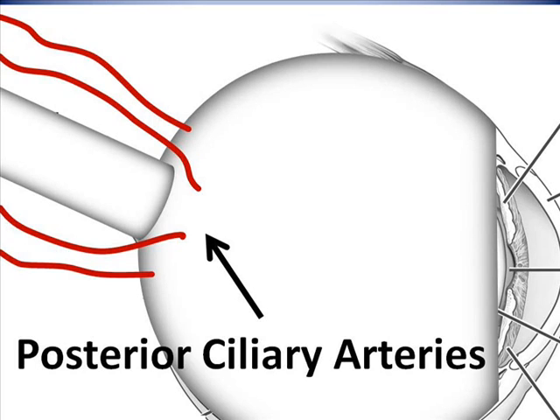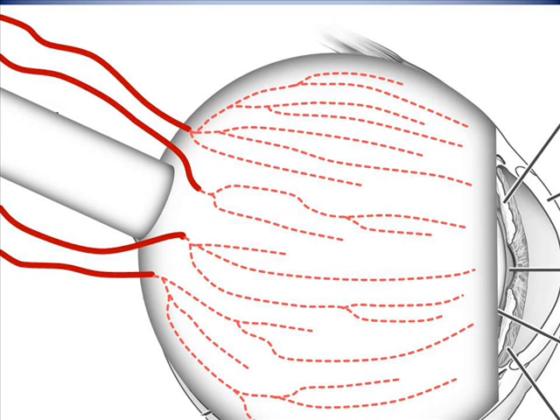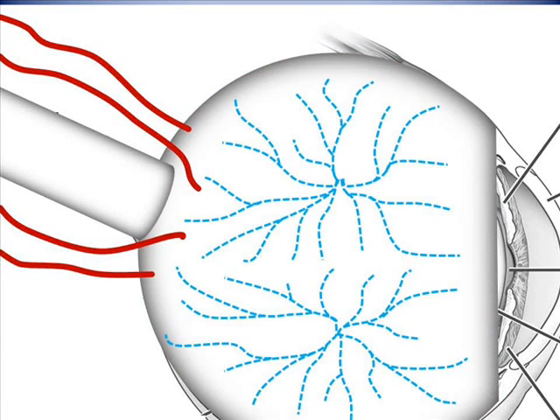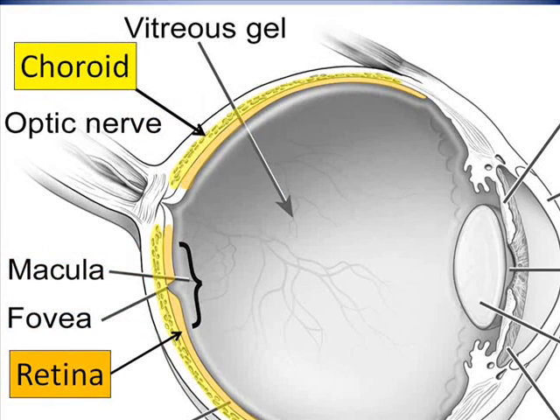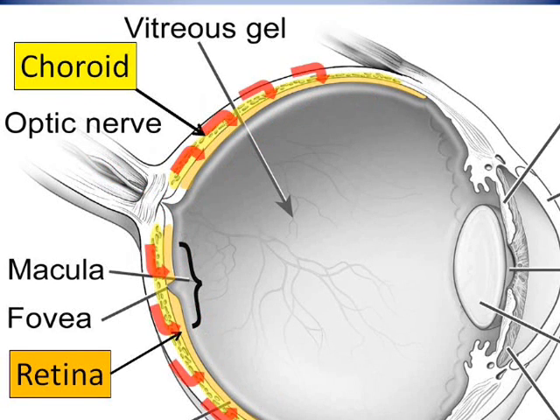In real life there would be several more of these arteries extending into the back wall of the eye. As these arteries enter the wall of the eye, they branch into the choroid, the vast network of vessels underlying the retina. After the blood has circulated through the capillaries of the choroid, the oxygen-depleted blood flows into small veins that coalesce into larger veins. These larger veins exit the eye and are called vortex veins. So these two circulation pathways supply blood to the retina: the central retinal artery and the central retinal vein supply blood from the inside of the eye, while the choroid supplies blood from underneath the retina.